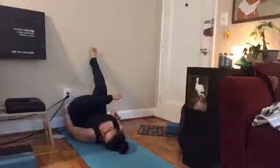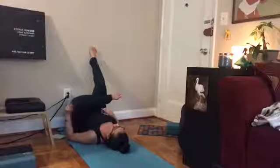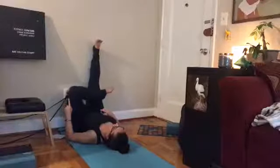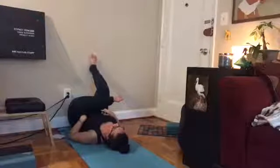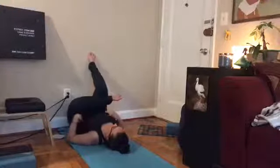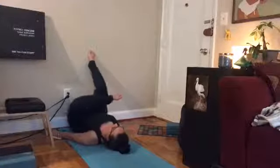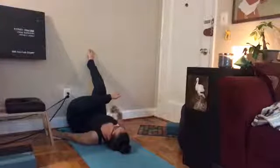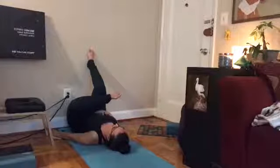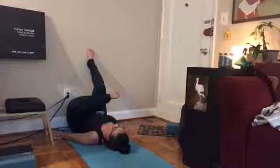If that's a little too much for you on the back of your leg, because we're going to hang out here for two more minutes from right now, then go ahead and send your left heel further up the wall. But if you can take a little bit of a deeper stretch, maybe even placing the sole of your left foot down on the mat, keeping that lower back relaxed and released down on the floor, chin tucked to chest. You got it. Find your stillness right here. So just coming into as deep of a stretch that you can keep holding for these last 2 minutes.